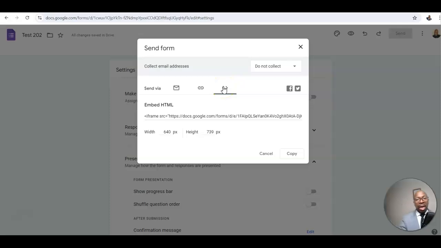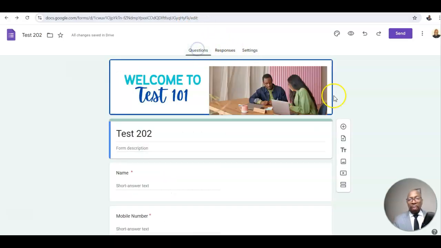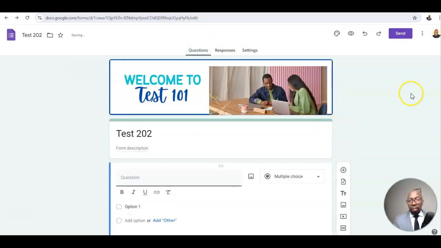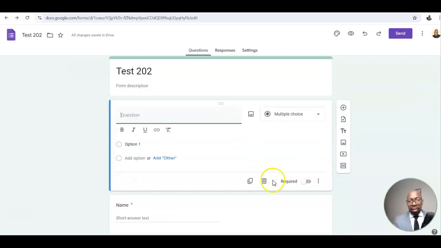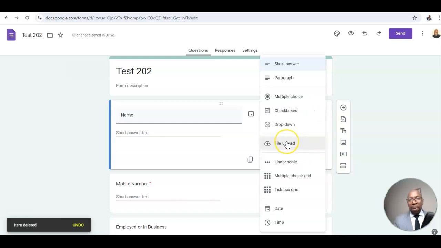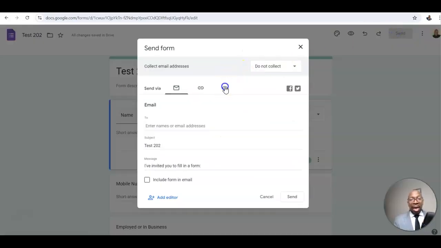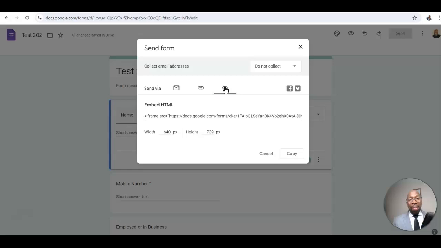Now, let me say something. If you have a question that says people need to upload a document, then when you come to send and you want to embed it onto your website, it would not let you.